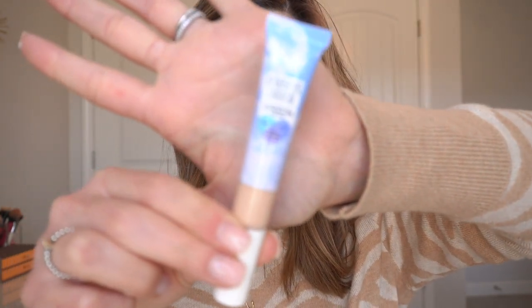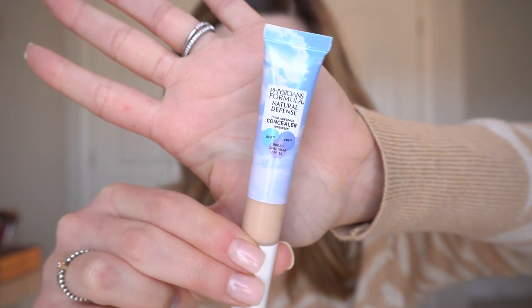But anyway, we're going to try this out. I believe it's a squeeze tube with a sponge applicator, so it looks kind of like a mini version of the foundation. Yeah, it has a sponge tip applicator. I found this at Target, but I haven't seen it many places — I got the foundation and the primer oil from CVS. I typically do not like sponge applicators just because most of the time they get very messy. I'm going to get a little bit of the product and go ahead and blend it out with my damp sponge.